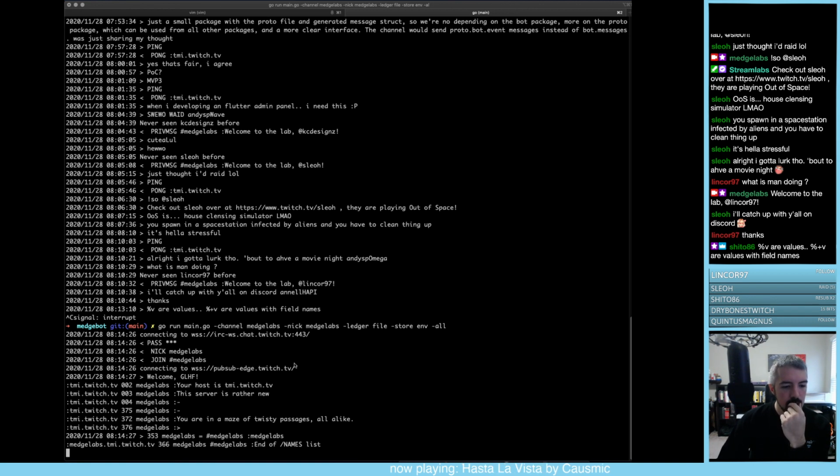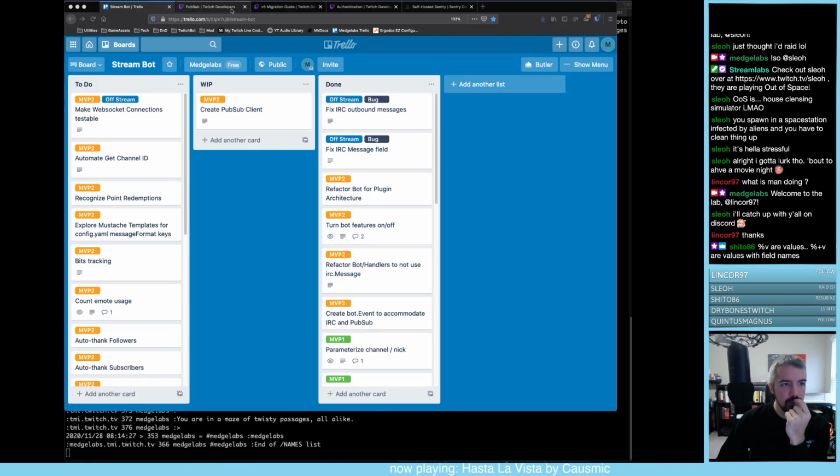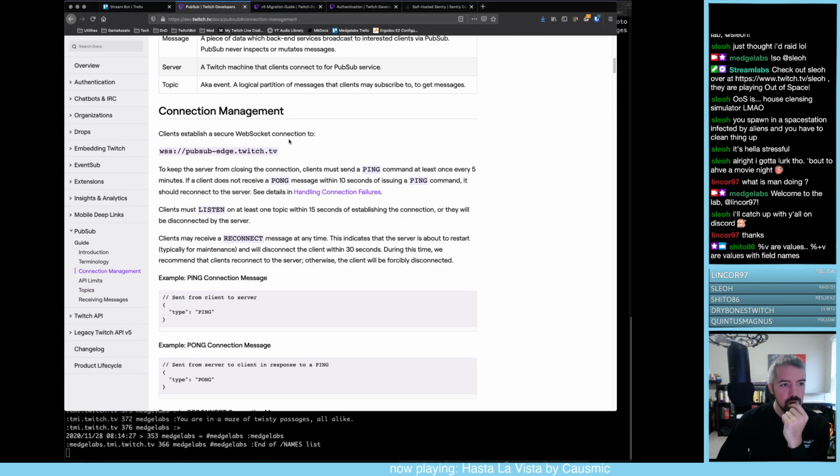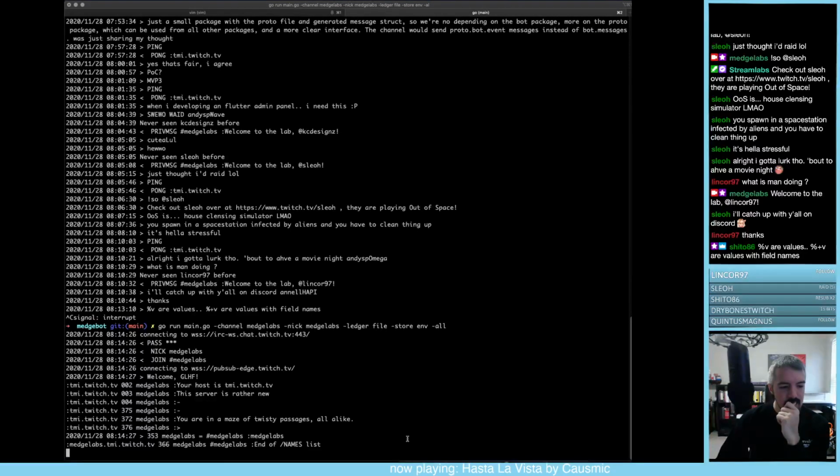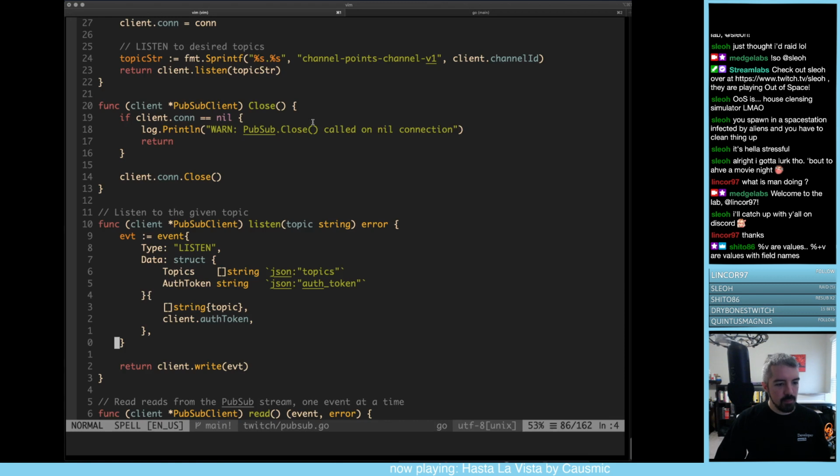So let's see here. Are we supposed to see something when we connect? And I think also what we can do as part of this, oh, nope, I won't be able to do that because that's going to leak my access token, which I can't do. Sorry.